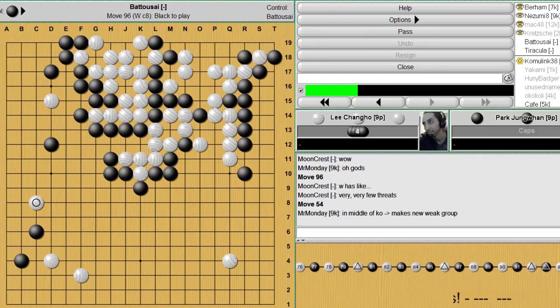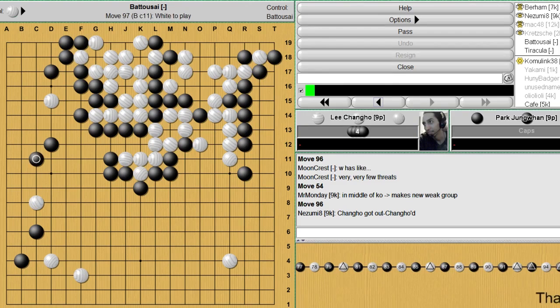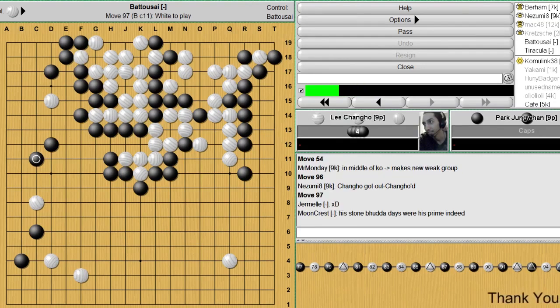So, okay. And I'll have to definitely go over some of Lee Cheng Ho's older games, where you do see him pull that kind of thing off against his opponent, so you can more appreciate it. But alright. Black says, I'm going to just not let that stone settle, because if it doesn't settle, then guess who has infinite ko threats?